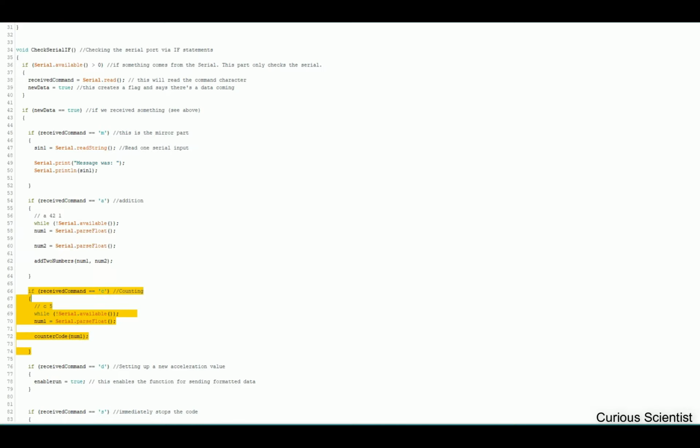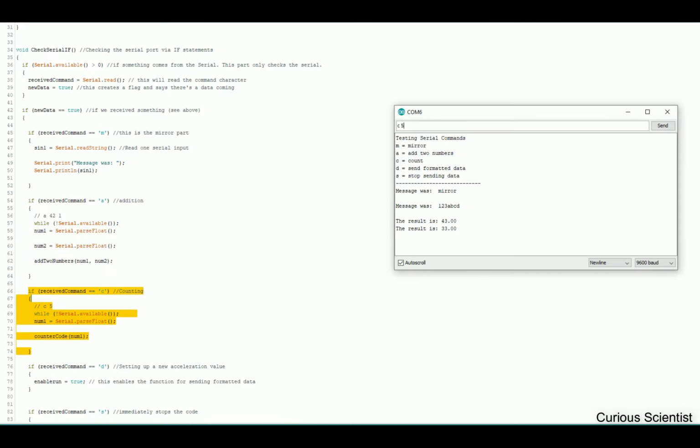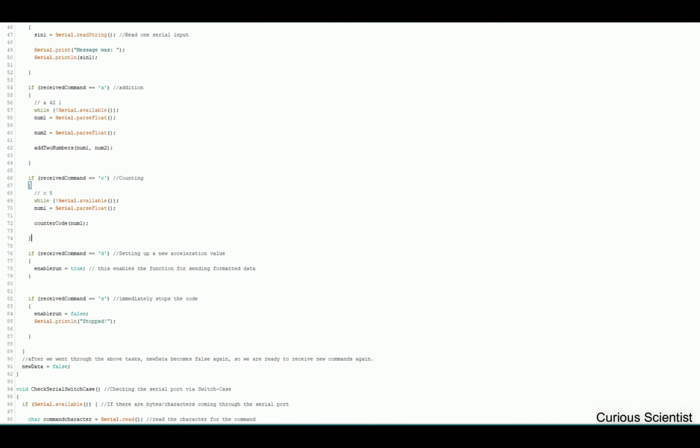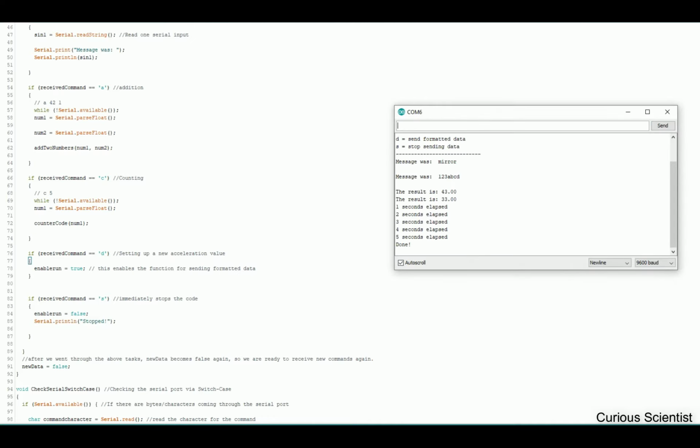So now we count until 5. 1, 2, 3, 4, 5, and done. So counting is done, and now we want to get a data. So we just start by sending the command D. So you see the first column under the word done, that is the cycles. The second is the millis, and then the third is 3 times the millis. So the second column is just the CPU's running time in millisecond. So after you restart your Arduino, an internal timer starts, and you see the number of that.